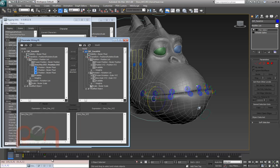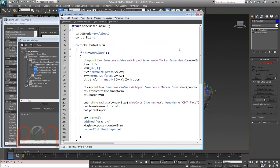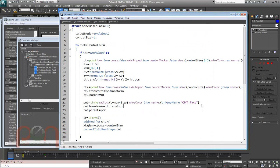Make sure that you've got some good scripts that are solving your ability to make it quickly. And that's a big one there. A lot of times you can't get stuff into a rig because it's just the amount of time. Well, if you can simplify that and make it really fast and easy to build, like we've just done with this script, it can be very quick and easy to build a bone-based facial rig or whatever with one simple tool that we've done. Just clicking on spots and laying them down and skinning into it. Make it very easy and quick to set up the next one as well.